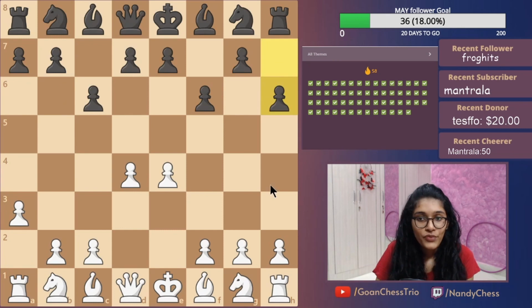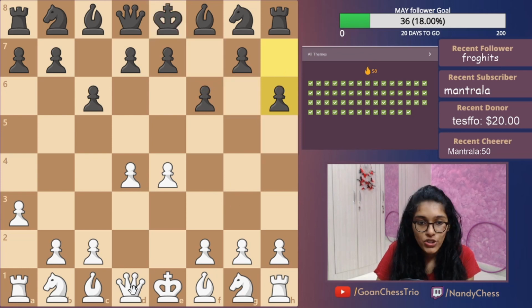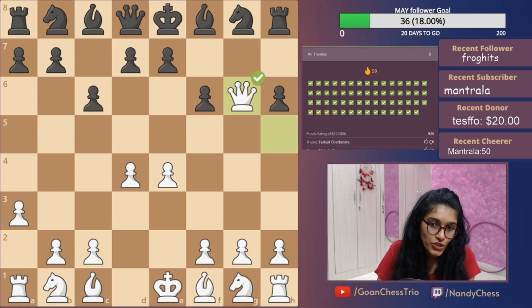Going to the next. Again, I think this problem we did solve some time back, though maybe there's just one move that has changed. Again, h6 and f6 have been played, so the h5 diagonal is very, very weak. We take advantage of it by playing the move queen h5 and queen into g6.